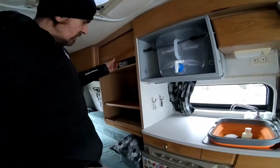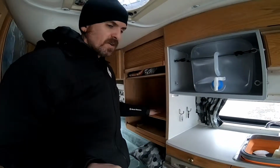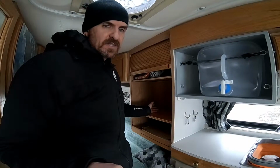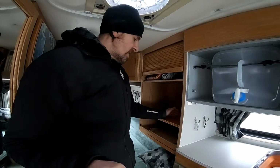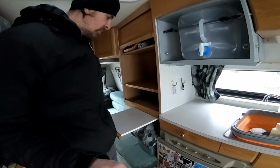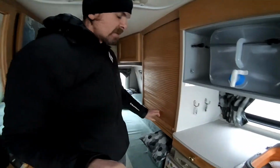Oh yeah, it's a little cabinet. This is usually where we keep a big old Yeti battery for additional power. We have 2 12-volt nautical batteries in here, and then we have a Yeti battery, which gets us about 6 to 8 hours of laptop power as well, so if my wife's working. And then we have a little slide out here where we can put our tablet or a laptop to watch movies in the evening. We keep some games and stuff up here.